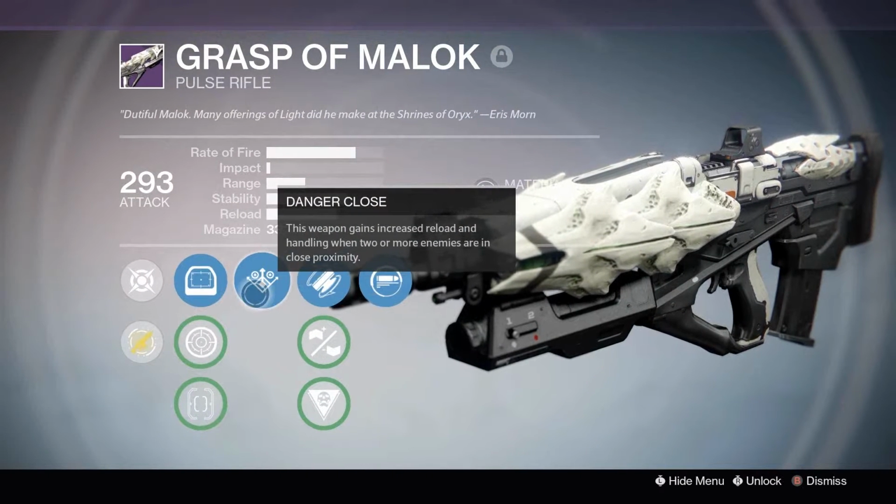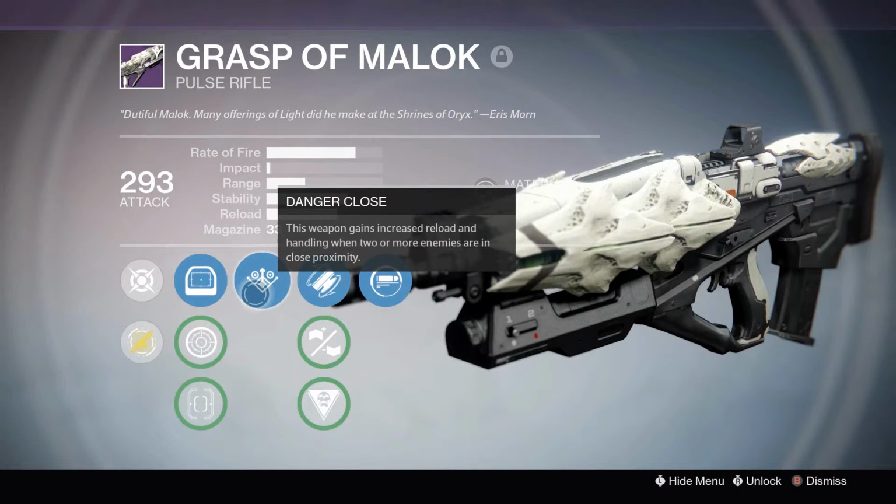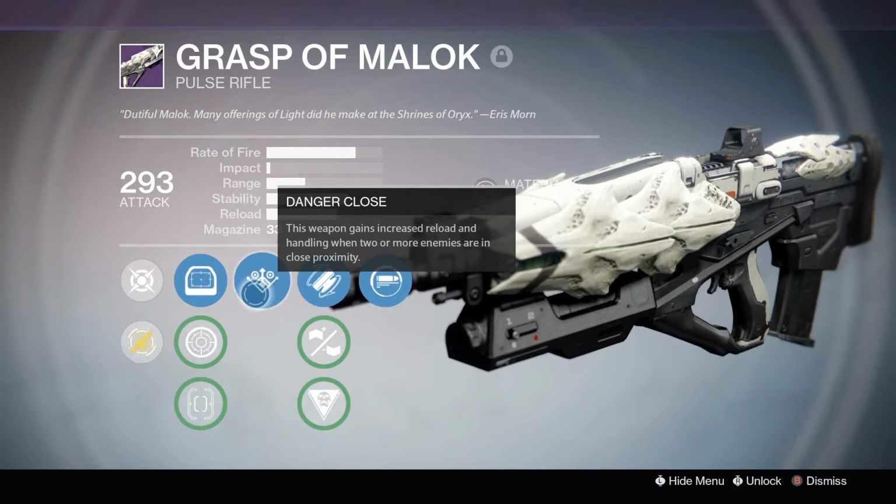My first main perk is Danger Close, which I personally think is the only thing about this gun that I would really want to have rerolled. What this does is increase the handling and reload speed of this weapon when there are two or more enemies close, but I rarely see this perk proc.